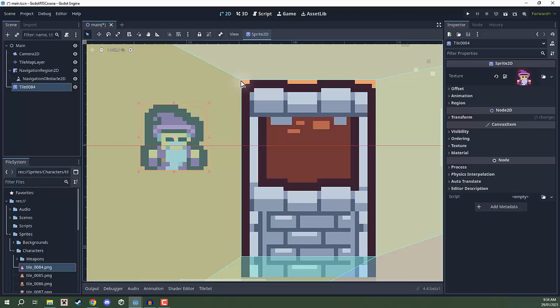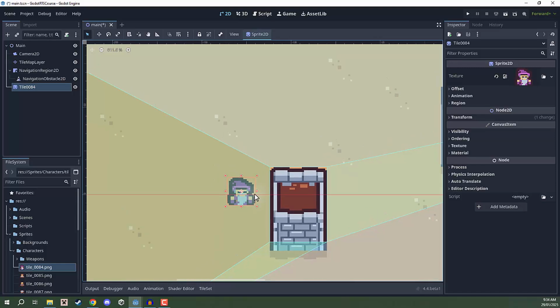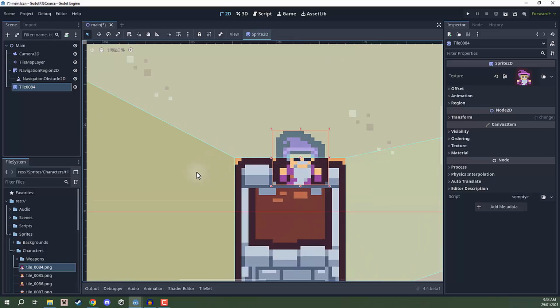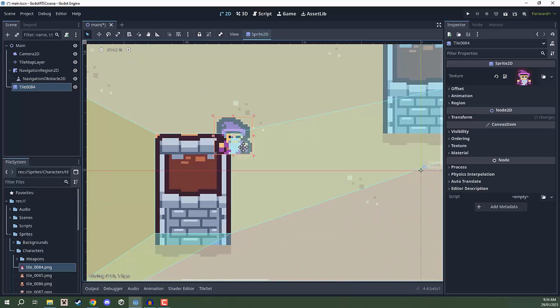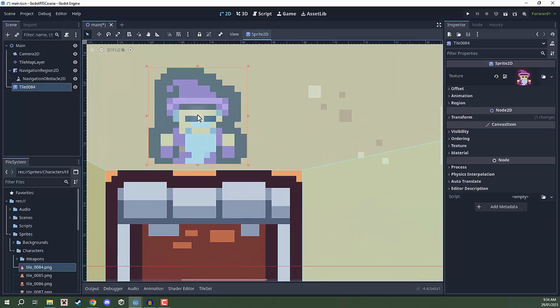Now the same thing goes for this obstacle here. You can see that the obstacle is actually hugging the exact bounds that we have defined, which is going to be an issue because let's just say we have our character here and we want to move them from here to here. Okay, that's going to calculate a path which is going to look something like this. Now you can see our character is going to sort of clip just into the pylon here, and that's because it is going to hug as close as it possibly can to the nav mesh as it moves around. So what we want to do is in fact move the bounds of this obstacle out a bit more. Okay, so we will probably want to have the bounds be up to where this character, where their head is right here.